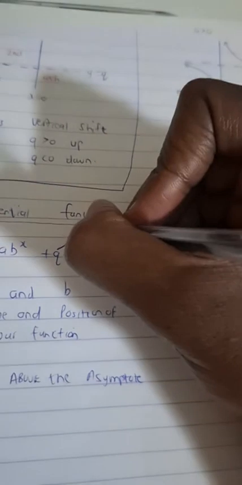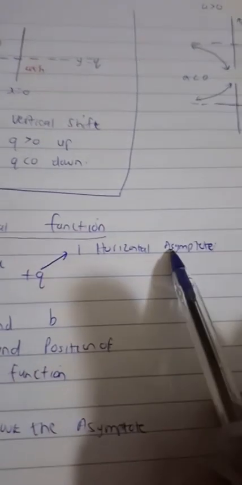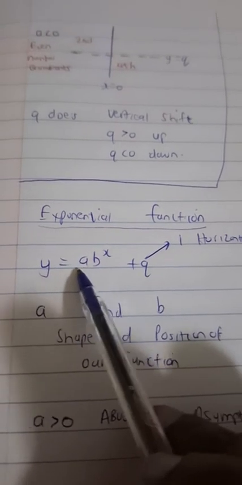There's that word again. So are you telling me that the exponential function has an asymptote? Yes, it does actually. The exponential function has 1 horizontal asymptote. It does not have a vertical asymptote. It only has a horizontal asymptote, and rightfully so. It doesn't have a vertical asymptote because you can't see an x that's in the denominator here.